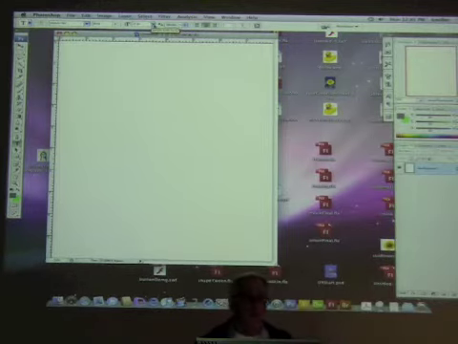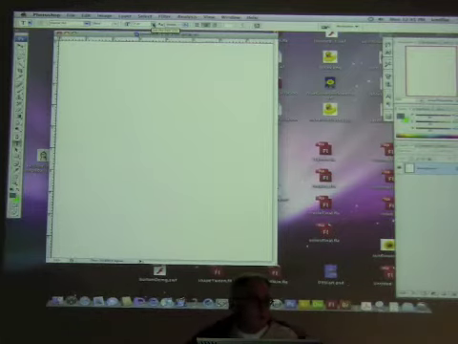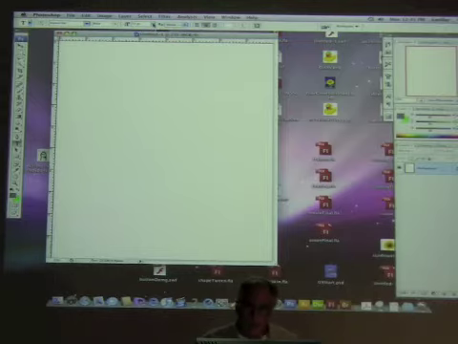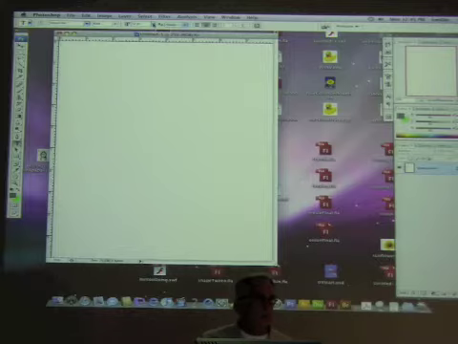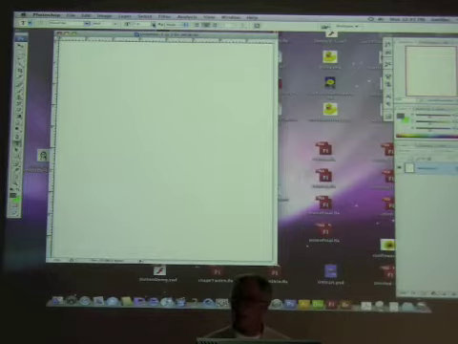regular at 12 point. Everybody remember how type is measured? Points and picas. There are 12 points to a pica, and there are how many picas to an inch, and how many points in an inch? Anybody remember? There's 6 picas in an inch. That means there's 72 points in an inch.